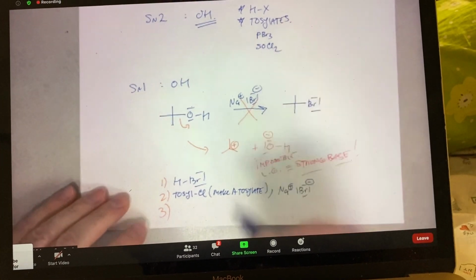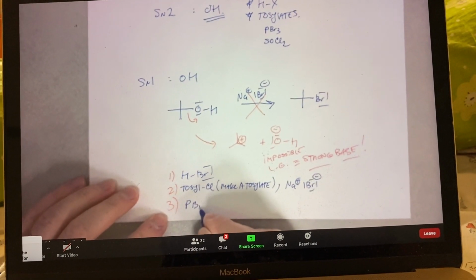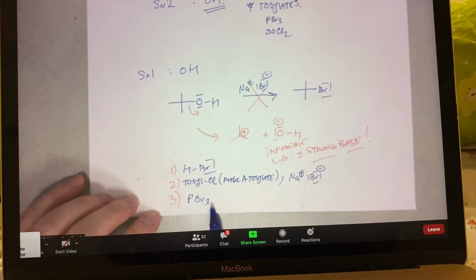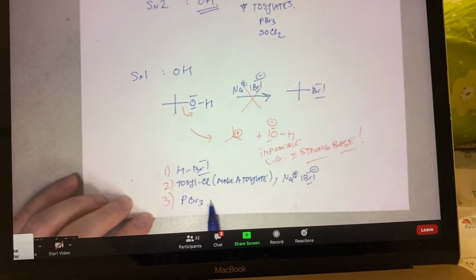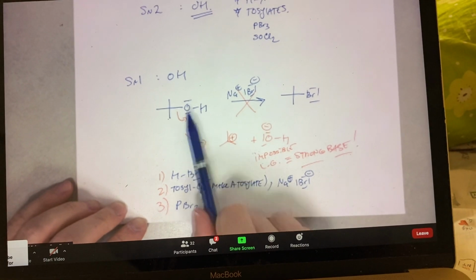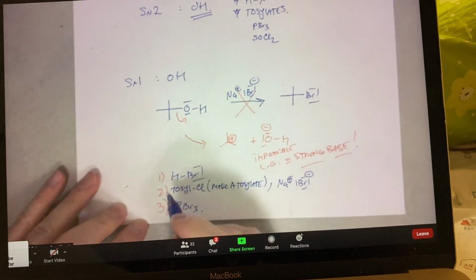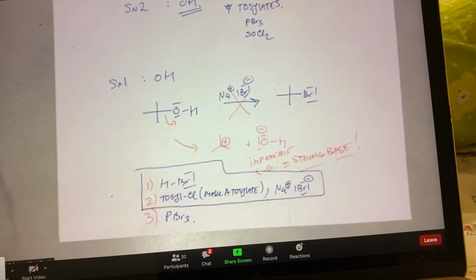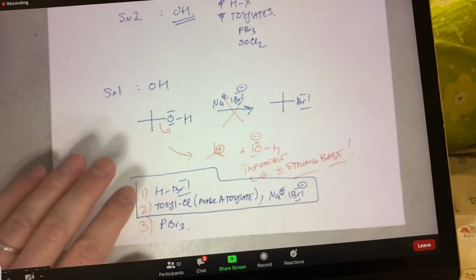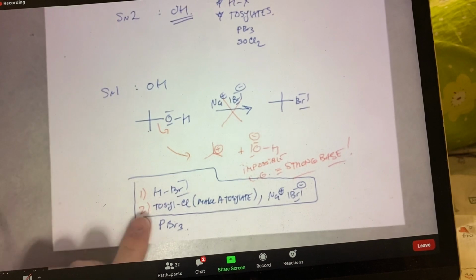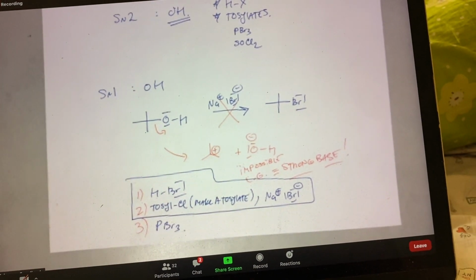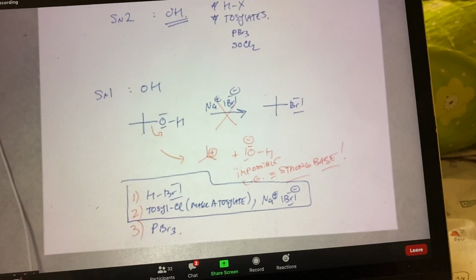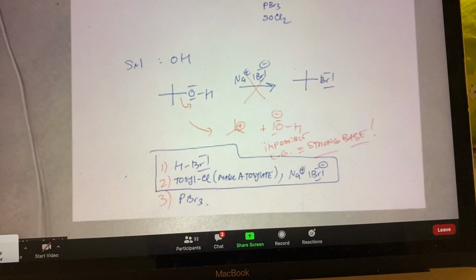And the other choice is we could actually just take this reagent, PBr3, but again, this isn't really something for this particular semester for us to do, but this reagent is a complex series of steps which converts alcohols into bromides. But for us, the intellectual steps that you were working out here, absolutely perfect. HBr or acid, then tosylate, good, and then some sort of bromide source. So that's great. Thanks for contributing.